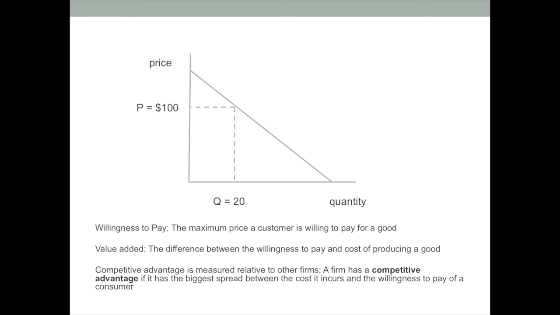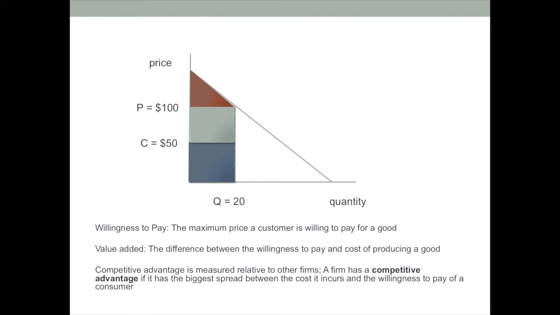So now let's say you're charging $100 for your widget, and at that price you can sell 20 widgets. Your cost to produce is $50 per widget. Anything in this blue box just represents your cost to produce. The blue plus the green represents your revenues. The green alone is your profit because it's all the revenues that exceed your cost. And this maroon triangle here is called consumer surplus because it's the difference between the maximum willingness to pay of a consumer and the price they actually have to pay to secure a good.